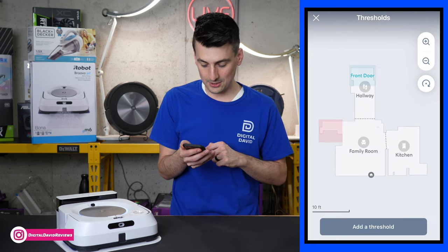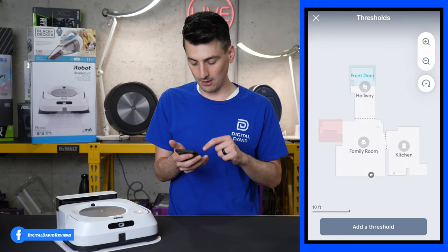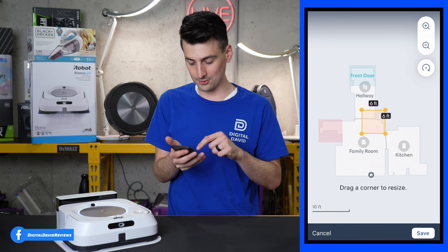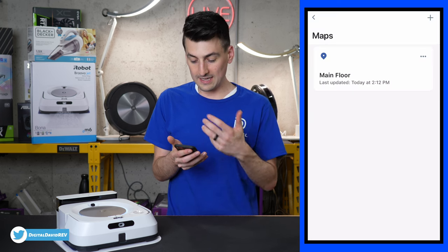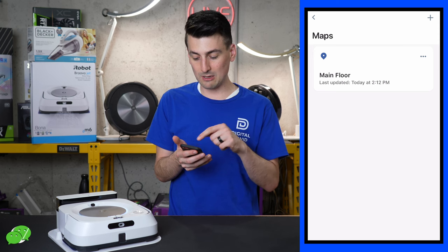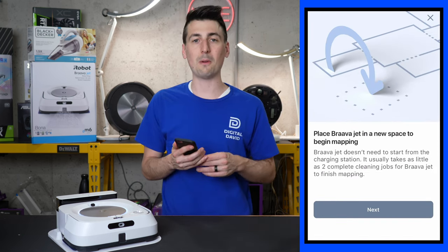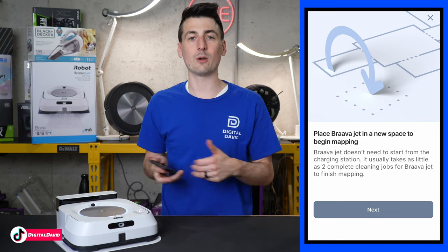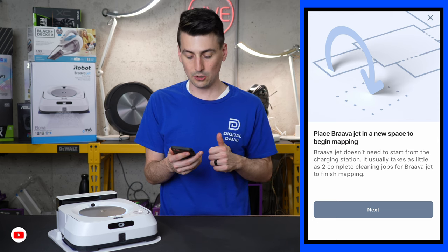And then lastly, we have thresholds. So you can mark the thresholds in your house to help this navigate better. That's your option right there if you want to add a threshold in. And now back at this screen, you can see we actually have a plus icon in the top right-hand corner. This does support multi-level mapping. So if we want to take this to our basement, maybe upstairs, a couple different spots around the house, that sort of thing, you can generate new maps here.